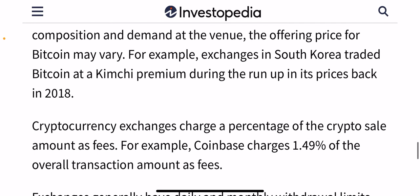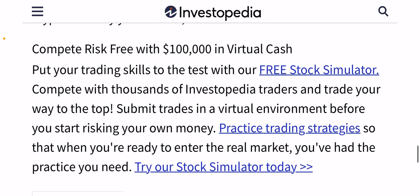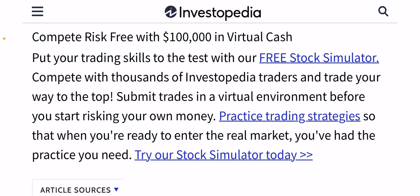There are many types of cryptocurrency exchanges, but because the Bitcoin ethos is about decentralization and individual sovereignty, some exchanges allow users to remain anonymous and do not require users to enter personal information. Such exchanges operate autonomously and typically are decentralized, which means they do not have a central point of control.